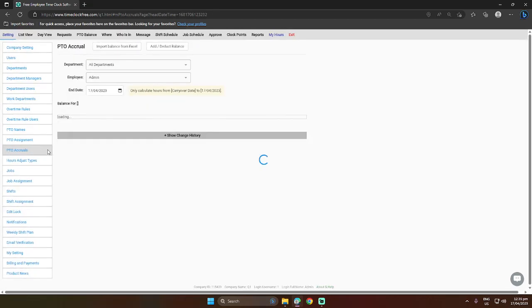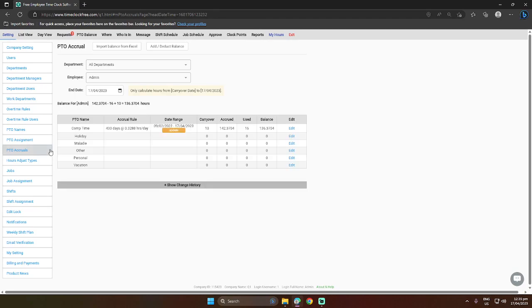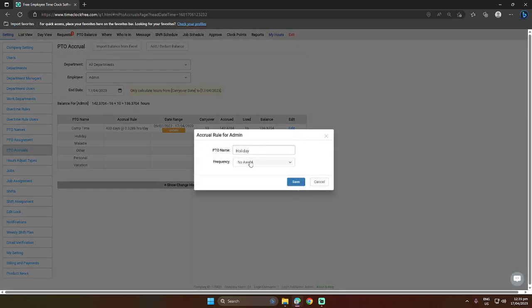Then we go to PTO accruals. So this is where you set up how the system would automatically calculate the PTO accruals. So as you can see here, I want to set up a holiday PTO for this employee. Just click edit. The frequency is how you want the system to calculate the PTO accruals of this employee.